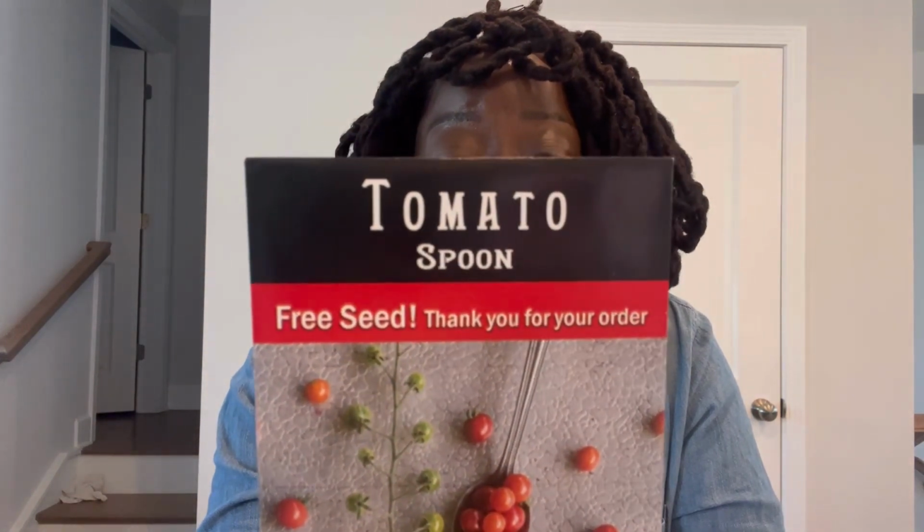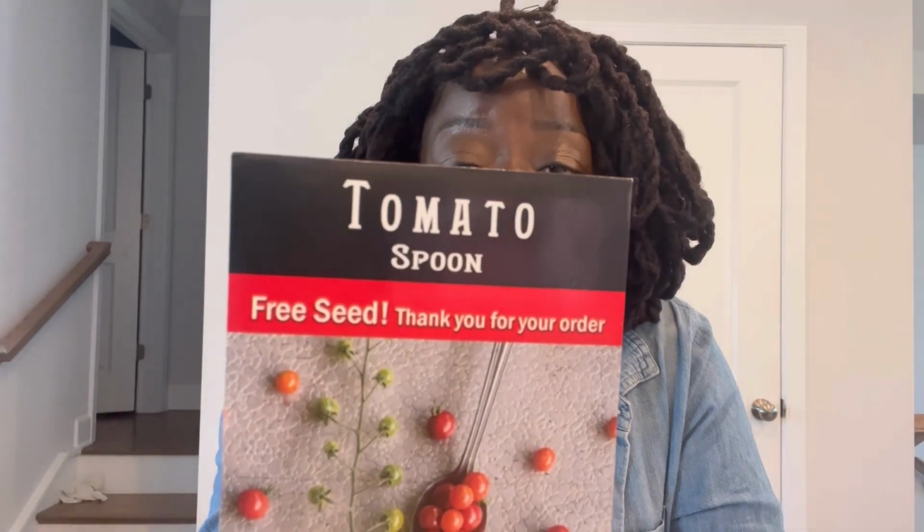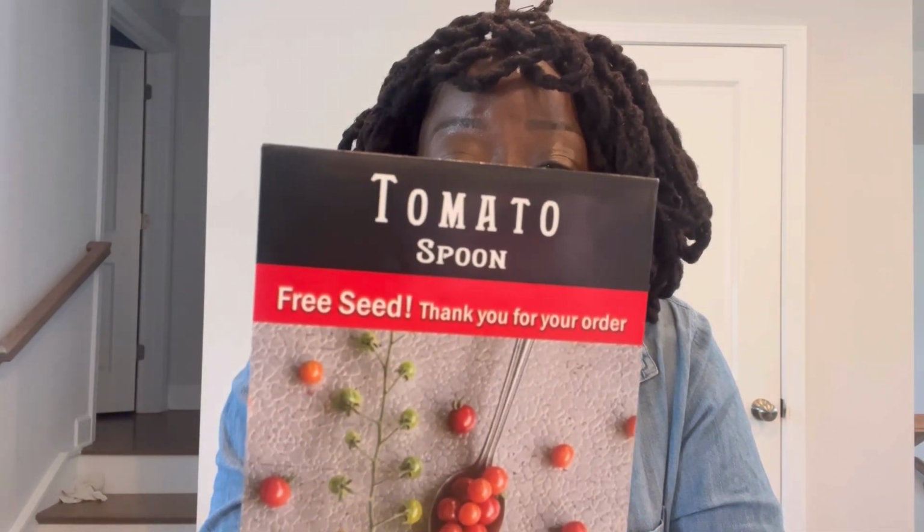Yeah. The instructions say to start indoors 6 to 10 weeks before last frost. I don't have that time. I'm in zone 8A and it's April. So I will probably direct seed these in a pot and see how they work, especially since they're free. The 3 that I paid for that they already replaced, I'll send them an email and just see what they want me to do with them.